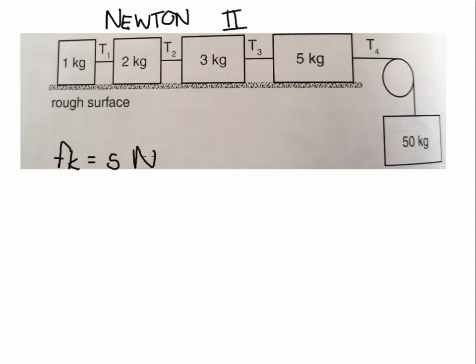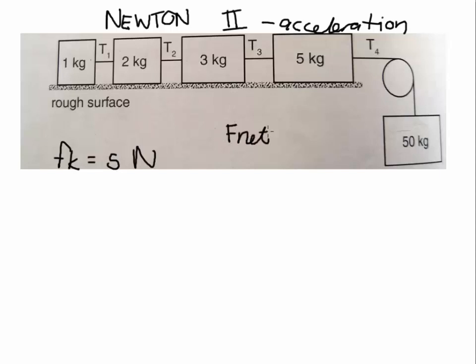So when we look at this question, the most important part is the fact that the system accelerates to the right. The moment the question mentions acceleration, we need to go and have a look at Newton's second law, where acceleration comes in. Newton's first law says that an object will remain at rest or move at a constant velocity unless a resultant force acts upon it. Newton's second law says when that resultant force acts upon it, the object will move in the direction of the acceleration. The acceleration is directly proportional to the force and inversely proportional to the mass. So when we see acceleration, we immediately know that we are going to use this.